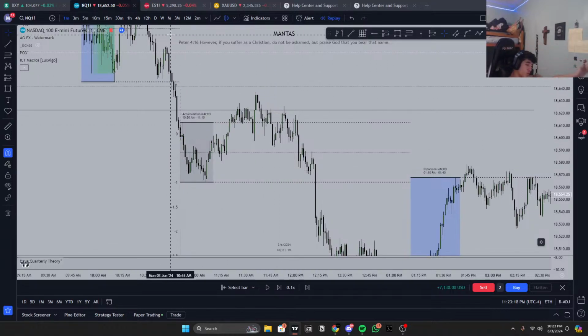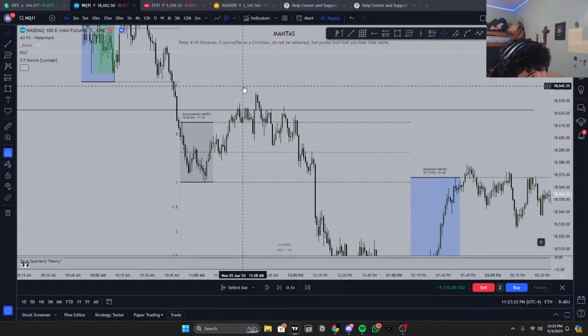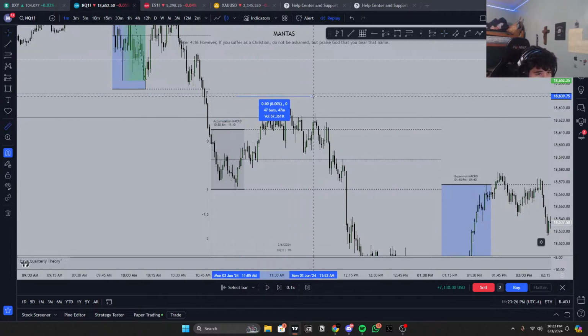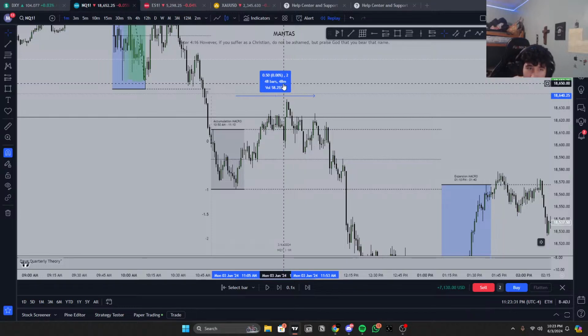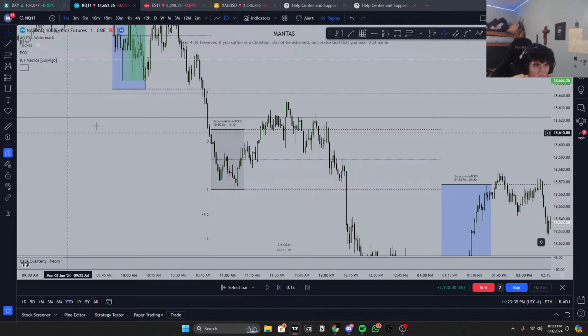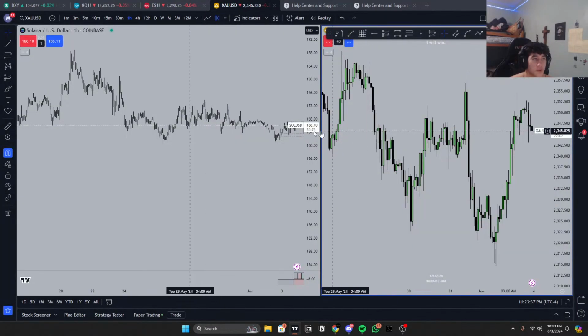Get me out of school, we're gonna be making 7K. I'm not even kidding. Look at this. Everything lined up perfectly for that short. How long did we have inside this entire timer here to take that short? From the moment it formed, we had almost an hour to find these shorts. This is perfect. An hour to come up with our reasoning, and I did it in less than like 5 minutes. Come on. All right, now let's hop on gold.